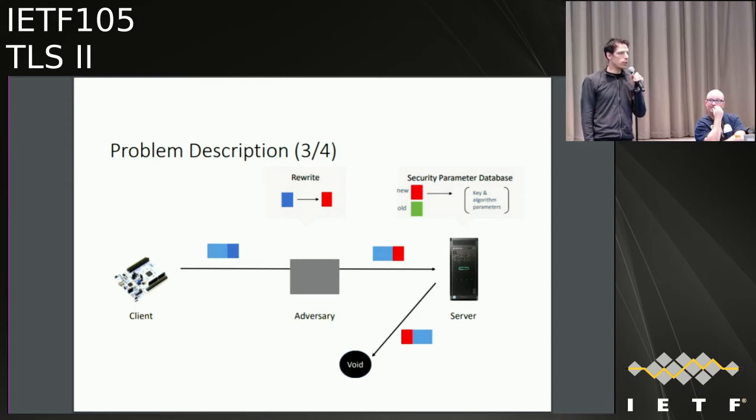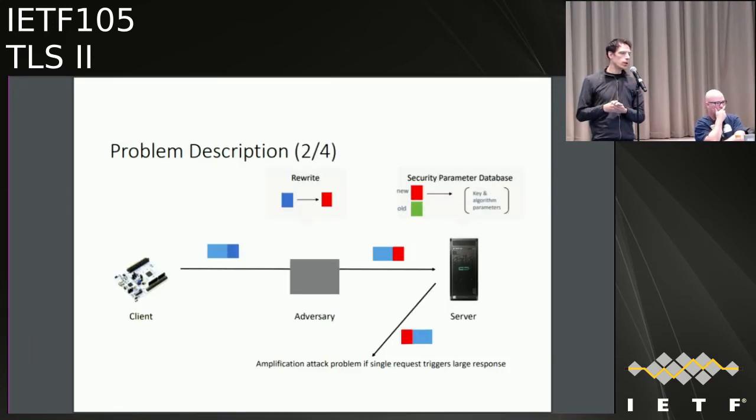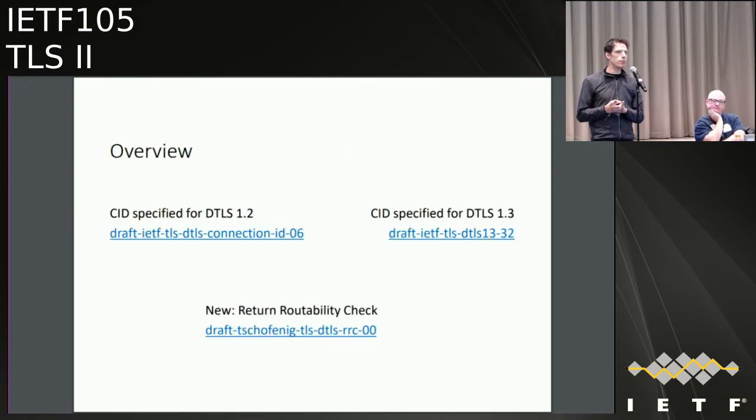So what I'm trying to get to here is that we have updated the DTLS 1.2 connection ID draft with some text to describe those threats, and also the DTLS 1.3 specification to include the discussion of those. If you go back to the second slide, there is a new document out there that provides a DTLS-based return routability check, which is this document at the bottom. There is, of course, also the possibility to expose these address changes up to the application layer protocol via the DTLS-specific API and let the application deal with it.